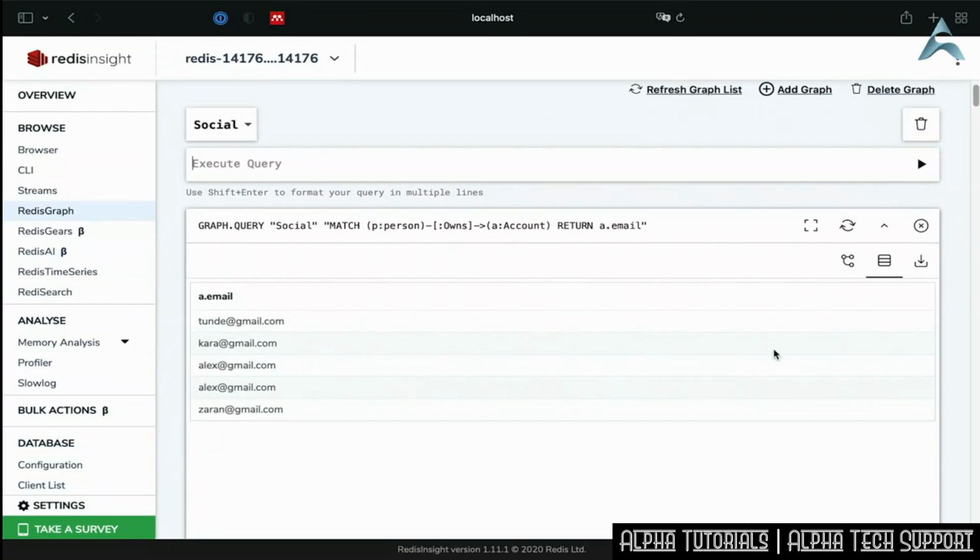More nifty commands that I use often with my return operation are the distinct operation and the count operation. The distinct operation takes the result set and removes any duplicates from this result. It doesn't change the actual graph. For example, here we have a duplicate of Alex's email. So instead of just doing a return, we add the command distinct.